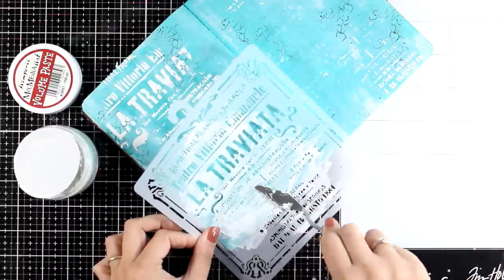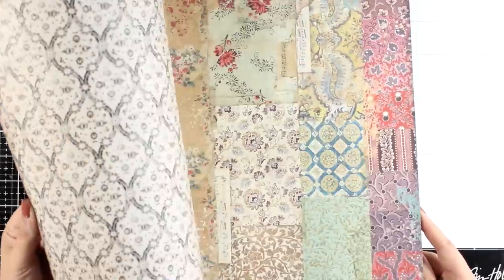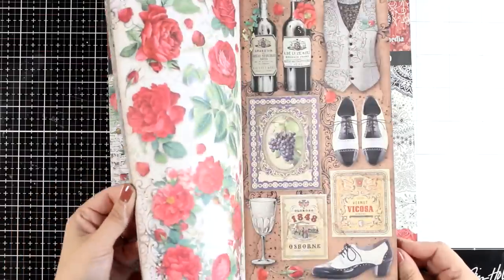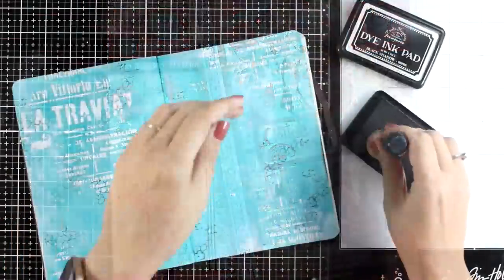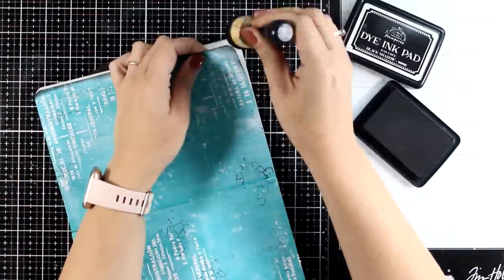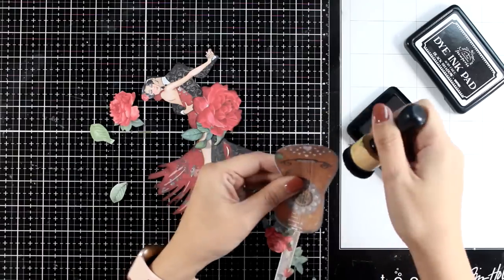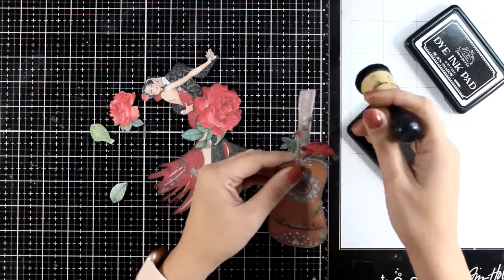In the meantime, let's do some fuzzy cutting. My focal points come from the Desired collection — there's the background part, the main part, and the collectibles, which is a cutout booklet with lots of elements to fuzzy cut. Back to the main project, I'm going to ink up the edges with black to give them a darker border, and then do the same on all my cutouts. I've already cut out my guitar, the dancing couple, and a bunch of flowers and leaves. If you don't like fuzzy cutting, you can use the ephemera pack to find images.